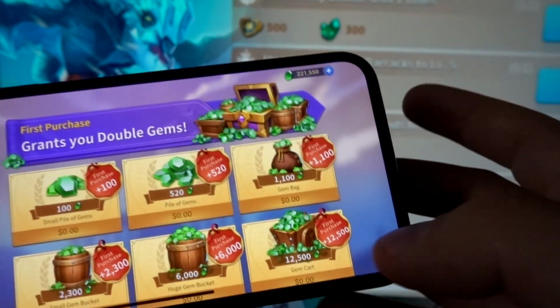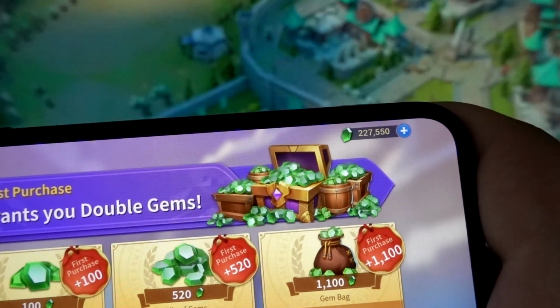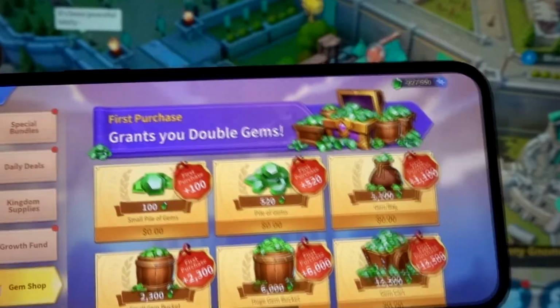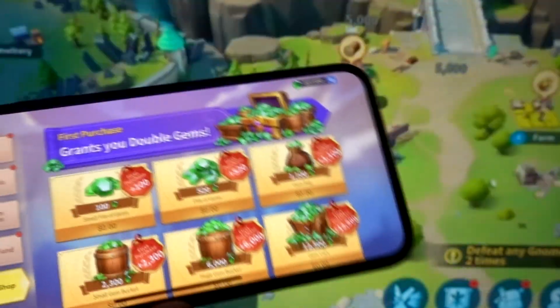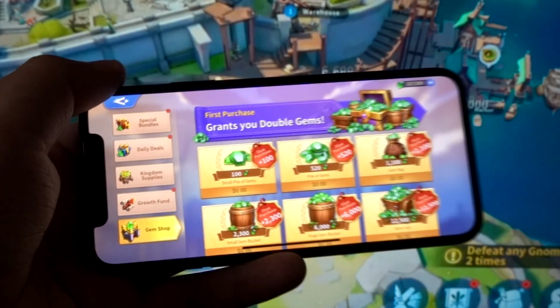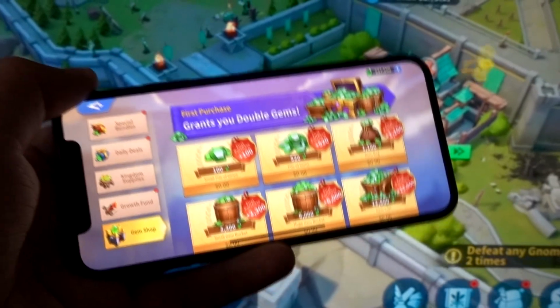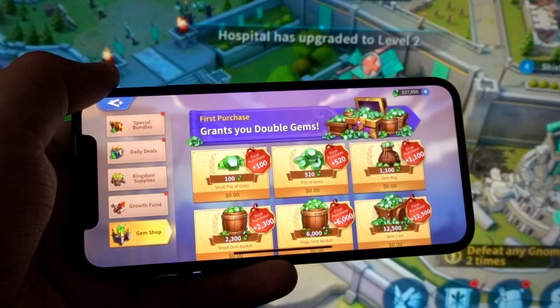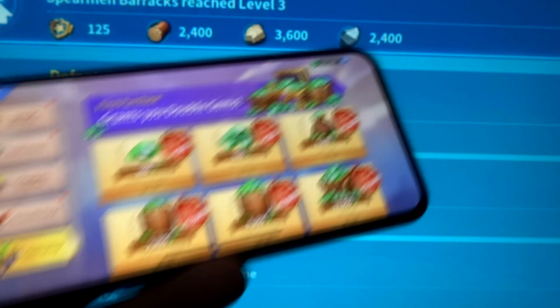Because imagine, if you have the normal version of this game, there are many people who don't pay money for games. But at the same time, there are some who pay actual money. But even then, if you pay money, there are some things that are very expensive, and purchasing those things with real money is very costly. So with this modded version, I don't have to pay a single penny, and I can purchase every single thing in this game, because I have an infinite amount of gems, and gems are the primary currency of this game. And that means since I have these in infinite amounts, I can purchase anything else for free as well, without having to spend any money, or put in a lot of effort.